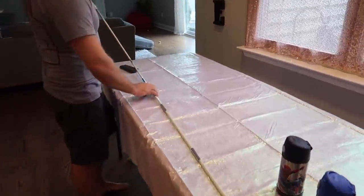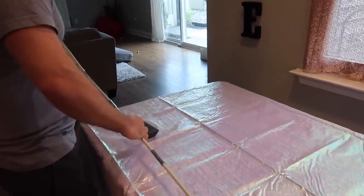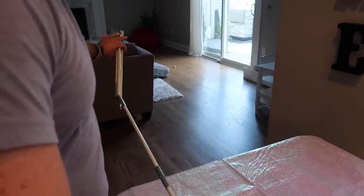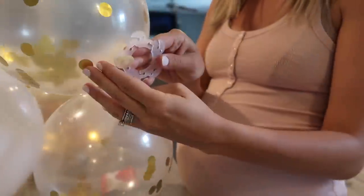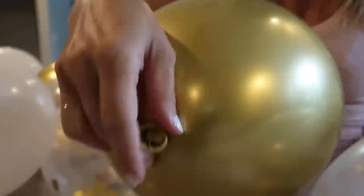So this is the balloon arch that I'm telling you about. It looks like it comes straight. However, once you connect them onto the table, it's like a perfect arch. And we pretty much always use this table in front of that window anyway.